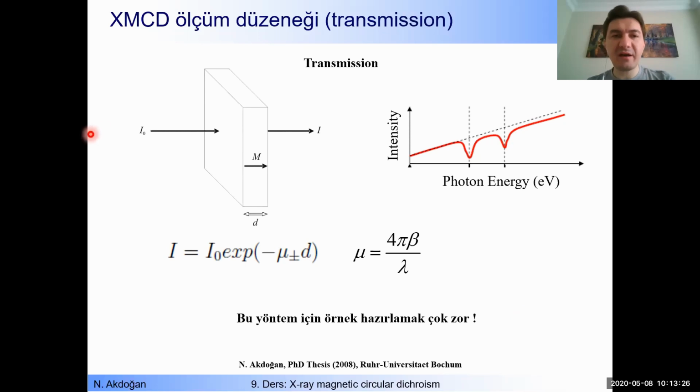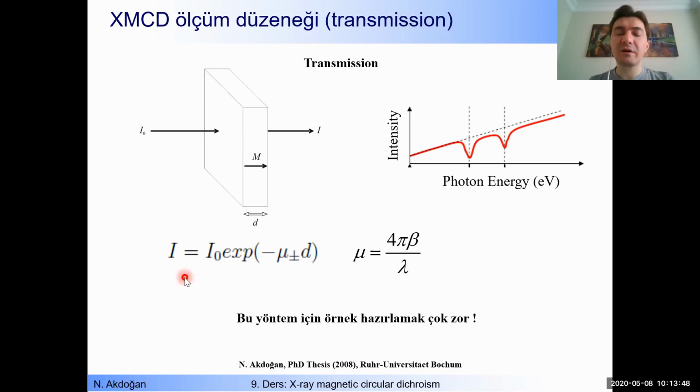So we have the incoming photon intensity here, I0, and then this is the transmitted photon intensity, and it depends on the I0, it depends on mu, and it depends on the thickness of the material. We have discussed this one during the X-ray matter interaction. I will not go into detail, okay?